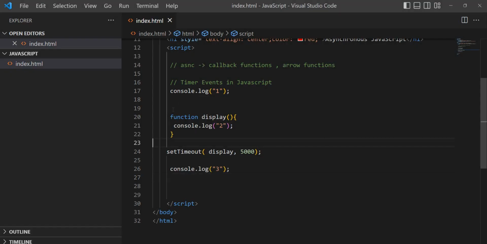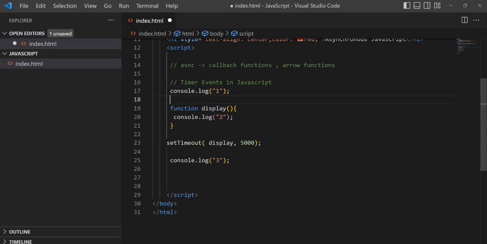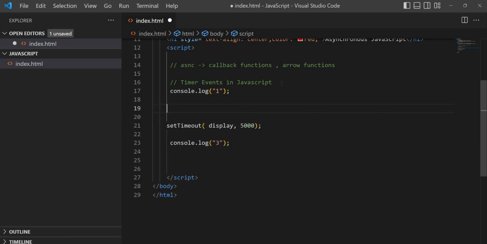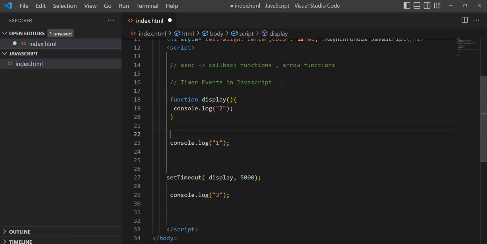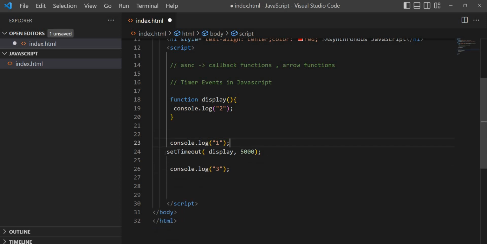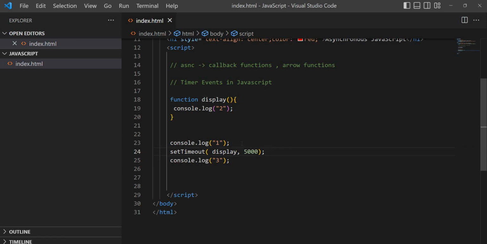Now understand carefully. Even if I move this a little bit to the top, this is just a definition. Just think, here we have three lines of code to execute. One will print output 1, one will print output 2 in the console, and one will print output 3.